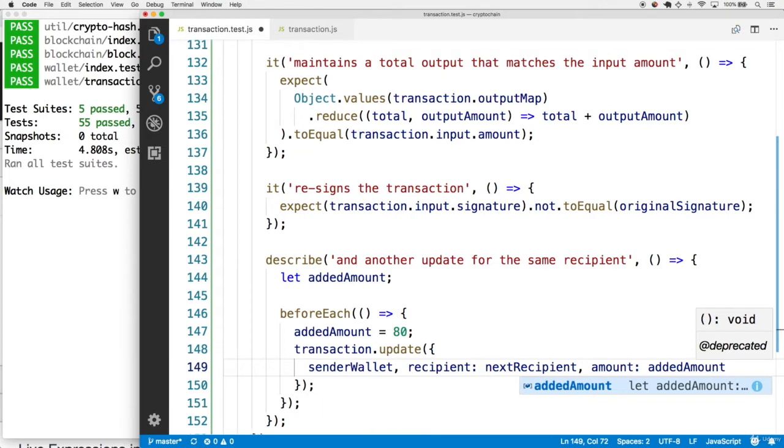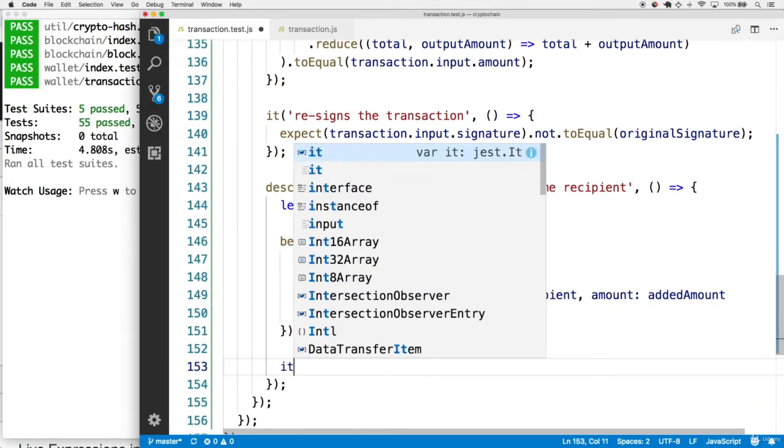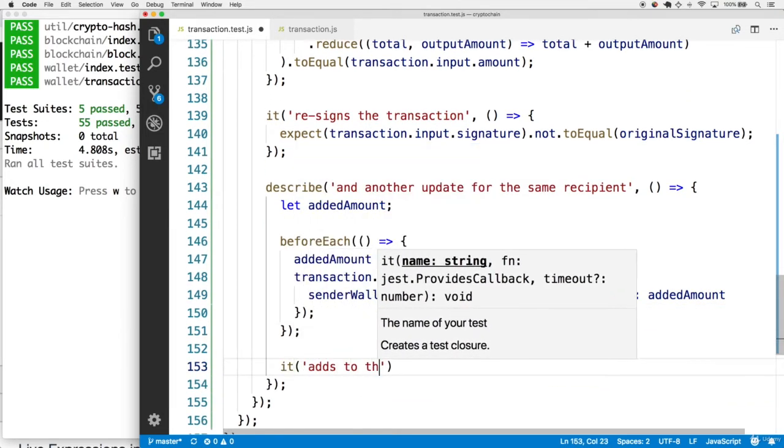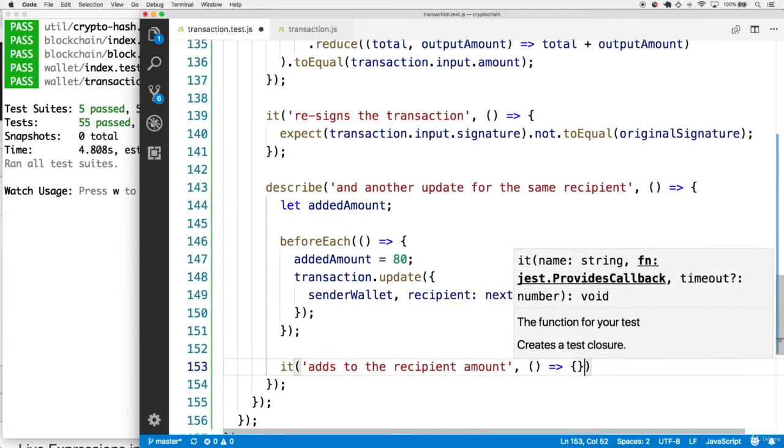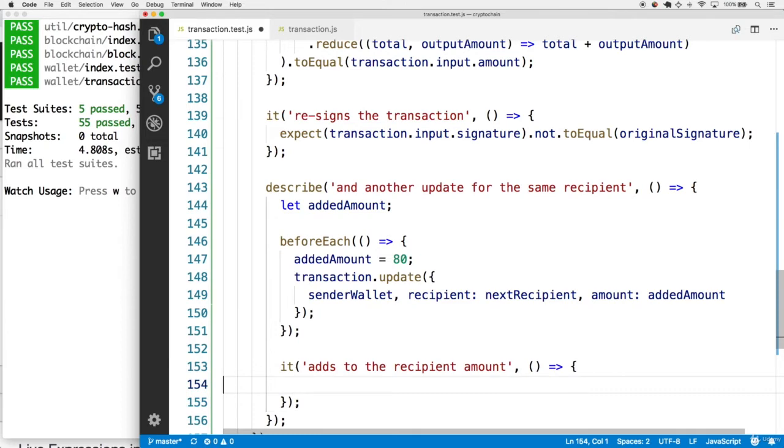Cool. And for the test, we should check that this next recipient gets the added amount. So we'll have an if block, which suffice to say, it adds to the recipient amount. Let's check how much this recipient has now.